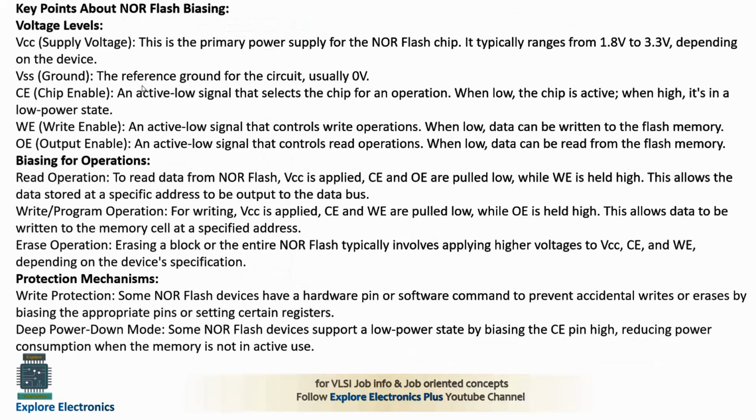And for more information on the different biasing methods, the voltage levels and the conventions, you can read this. Here are the voltage levels, what VCC, VSS, chip select, write enable and output enable are, how the read operation, write operation and erase operations are done, and some protection mechanisms are given here.